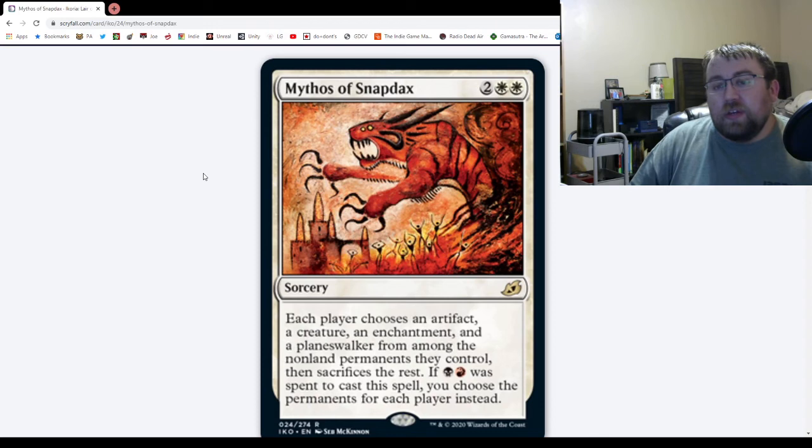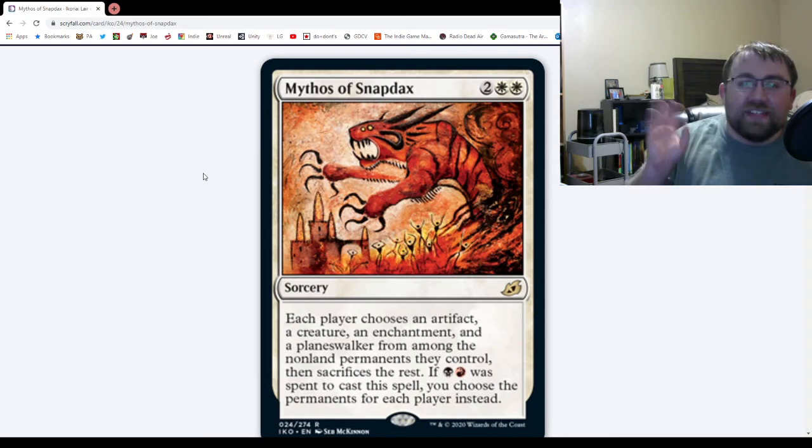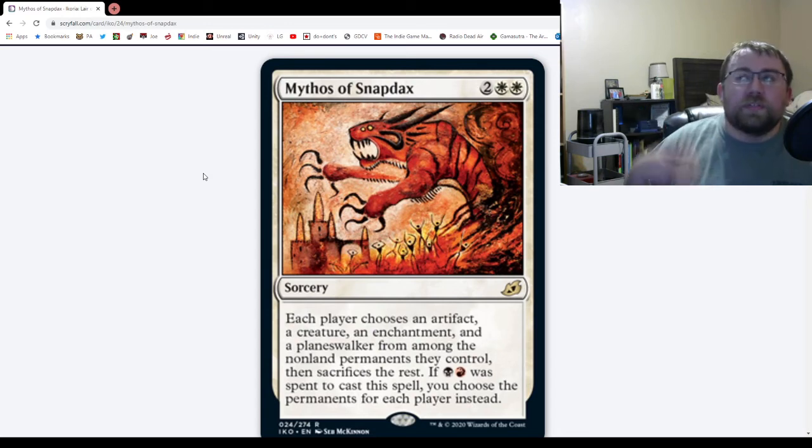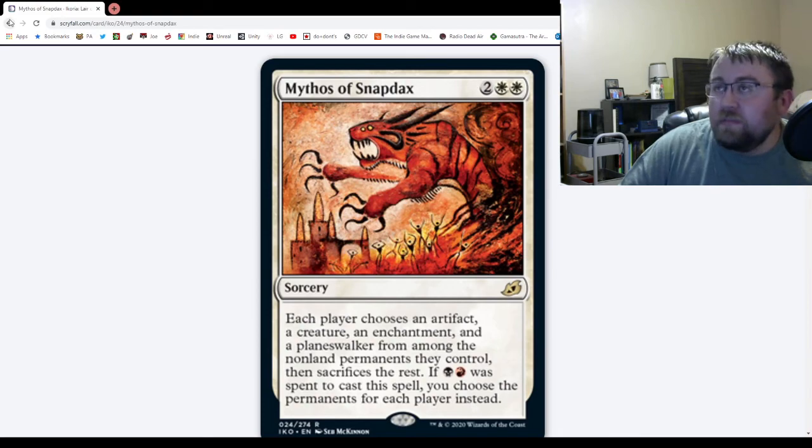So yeah, if you want to make Mardu Sacrifice a thing, it's definitely going to be helped out a lot with Mythos of Snapbats. Also, Marchesa Commander decks, or any Mardu Commander decks, are going to love this card as well. Just in Commander, this effect is a lot more powerful. So yeah, I like this card. Potential in Standard and Mardu Sacrifice, but besides that, probably not much else. It's probably only within that deck design. Though I do love the mantra ability of this Mythos cycle.